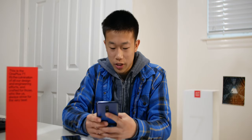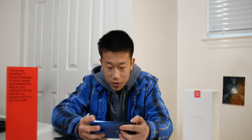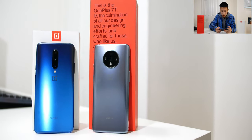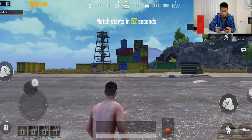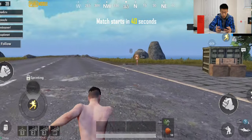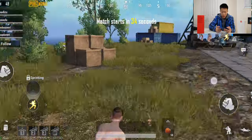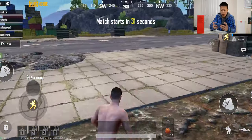I think I'll just do PUBG right now. I don't really like this game either, but for the sake of this video I'll just show gameplay of it. So now I'm in the lobby of PUBG on the OnePlus 7 Pro. Right now I'm in the pre-game lobby on the starting island. It looks pretty smooth. I have all my settings up to max for maximum graphics and max frame rate.